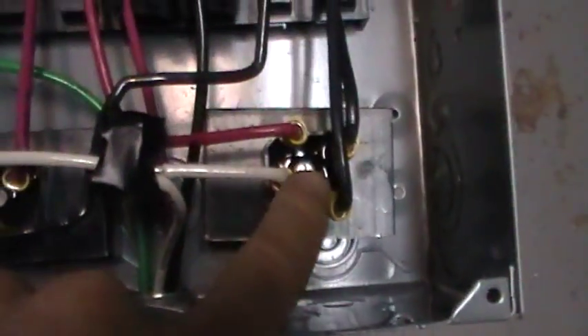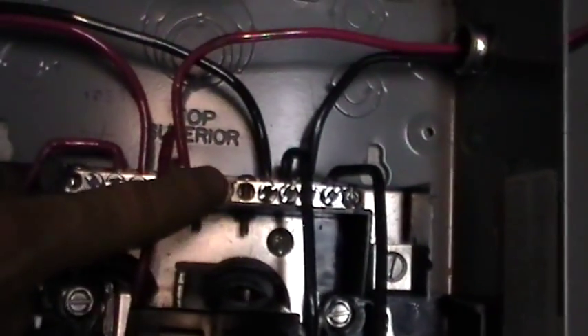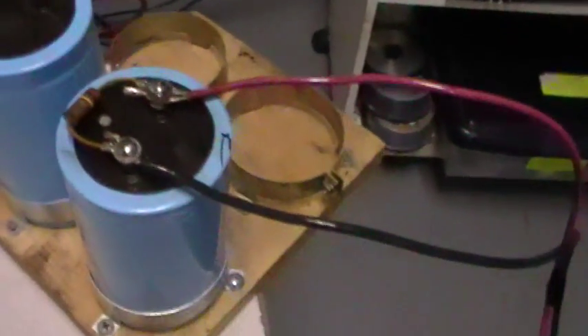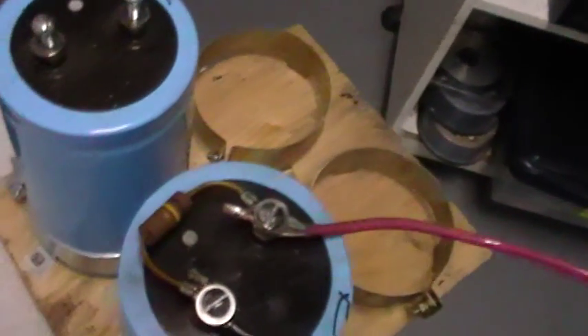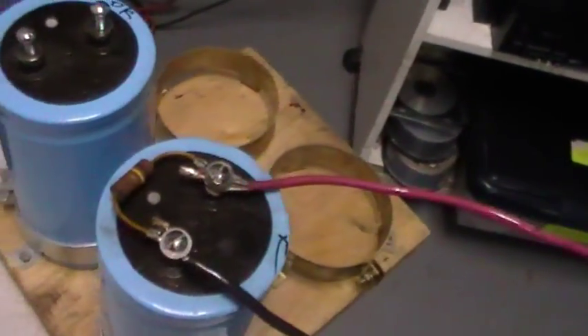You can see two rectifiers — one, two. There's a bus bar up front with a split in the middle. Power leads go in here and here. There's a 30-amp breaker, and here's one 47,000 microfarad, 450-volt capacitor with a little bleed resistor on top — without which I was having trouble getting this thing to turn on without throwing the breakers from a transient.